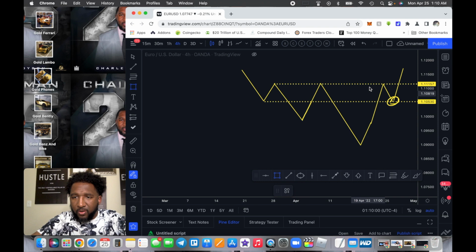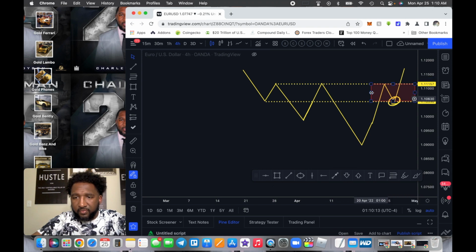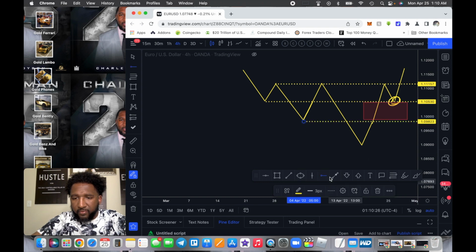Remember, this whole area was our sell zone originally when we were looking for our sell, right? Actually, this area here, for this trade, this is what we were looking for. The market to come here and come down, or the market to come here and come down, right? That would have been our sell zone.